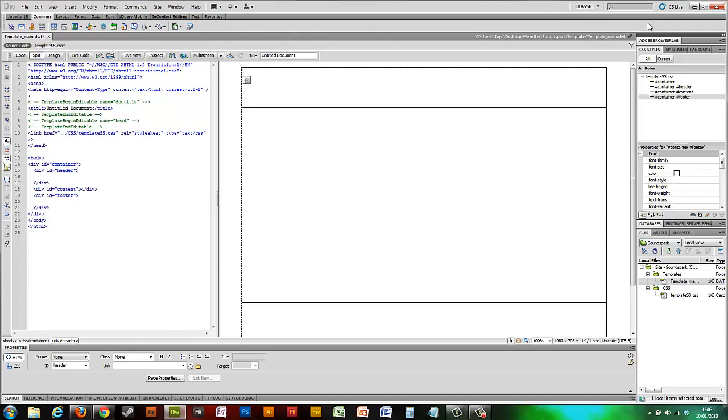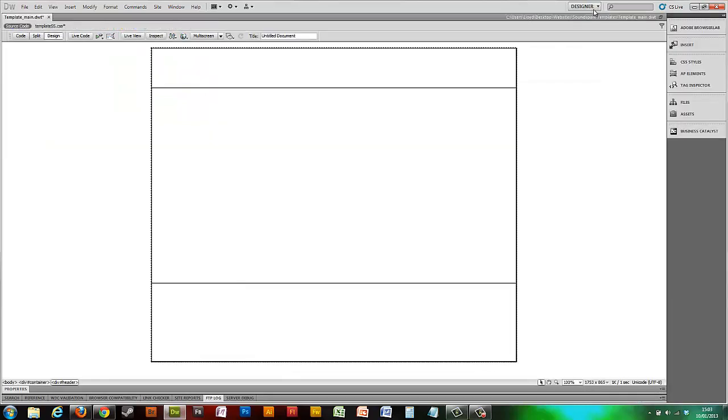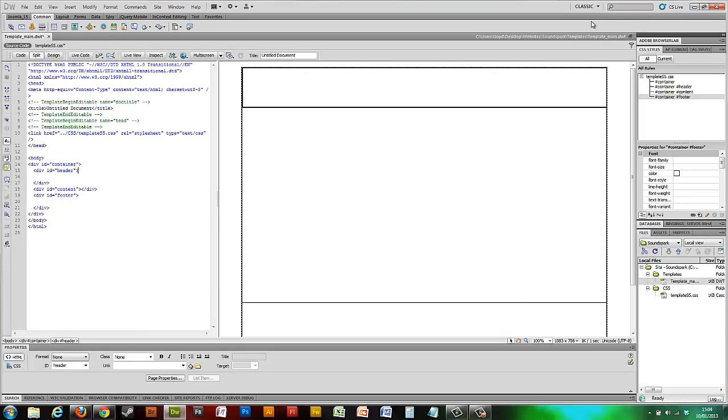I subsequently bought a bigger monitor and so put the bar along the top, so the bars I had before, common, layout, forms, are all along the top now. I must have changed it myself. But if you just go to classic, there we go, that shoots it back up there. So just change that to classic. You should be able to follow a lot easier.